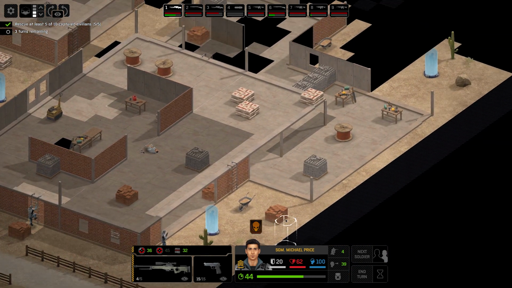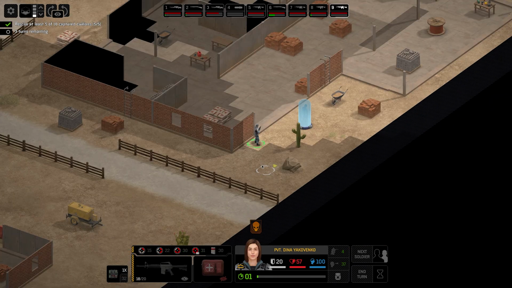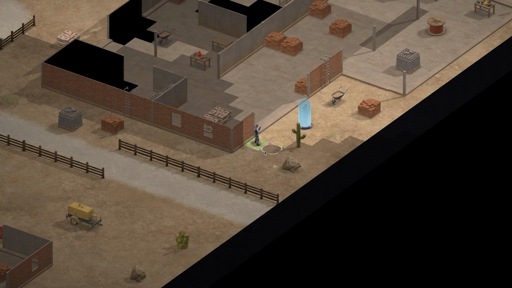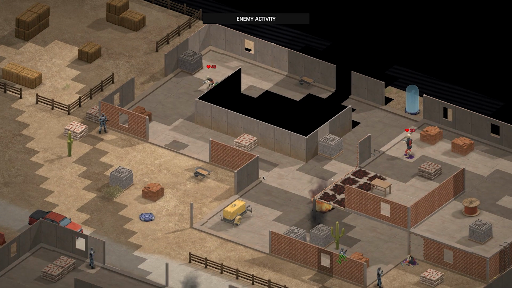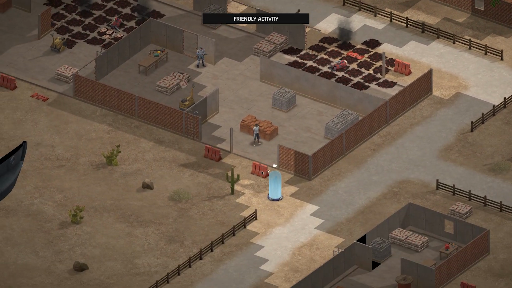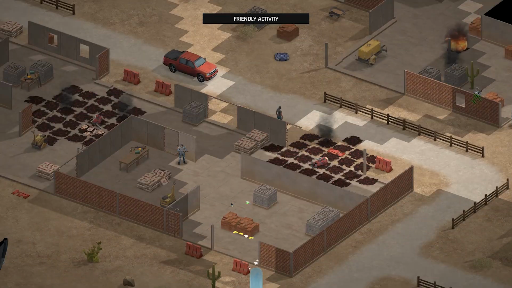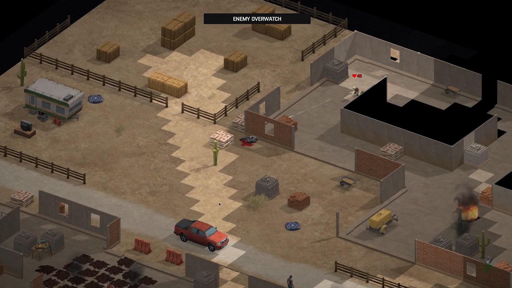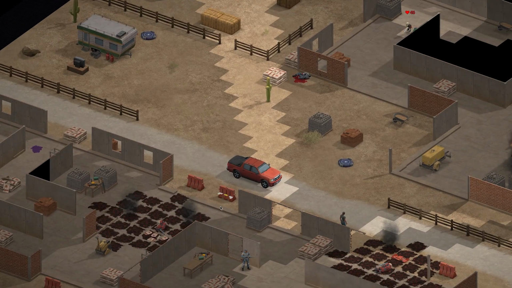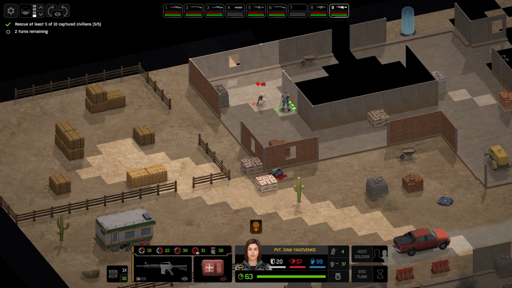Let's bring him up anyway. Might be something around here. Hey. Worried about this end turn. Oh wow, there was one in there. Oh, we lost someone. Who was that? I don't even remember. Rifleman, I think.